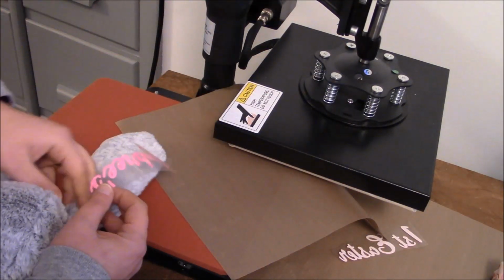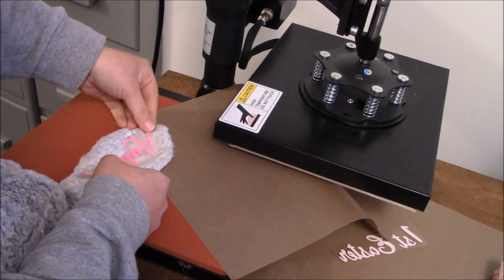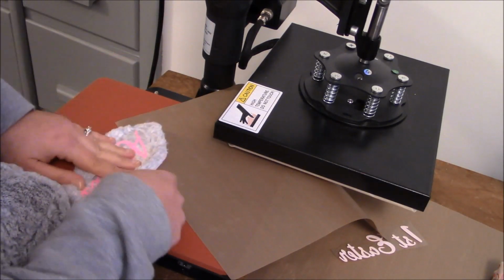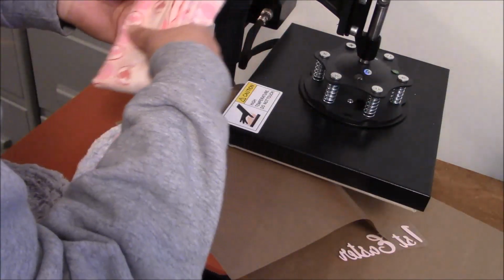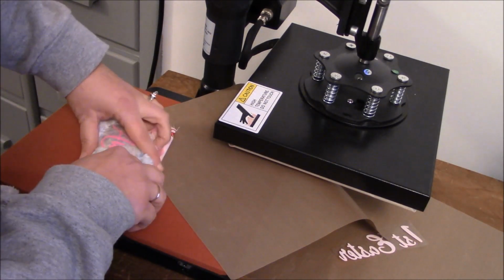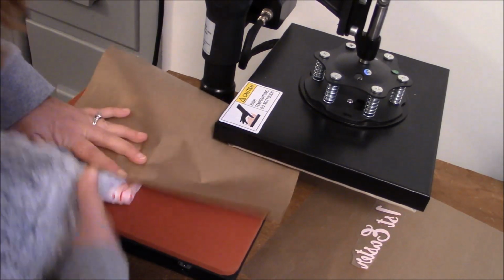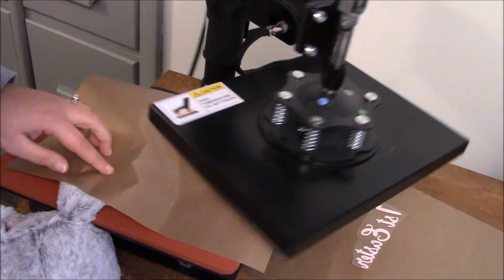So what we're going to do then, now that it's warm-ish, is place the vinyl on. Make sure your ear is flat, and put the vinyl where you want it. I'm going to move this up just a twinge. Luckily, because it's a little stuffed animal, it's not going to be noticeable if it's not fully straight. Now, this little guy does have some seaming, so I'm going to use this fabric, which I folded up pretty small, to help lift up the center of the ear, because I want to make sure I get a good grip on this. And now I'm going to let the poor little guy hang for a second. I'm going to hold it with my knee. Told you guys, this is just cruel and unusual punishment to these poor little animals.